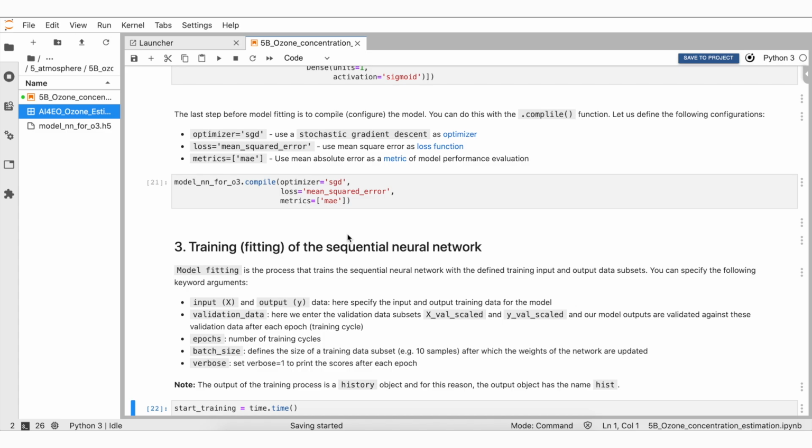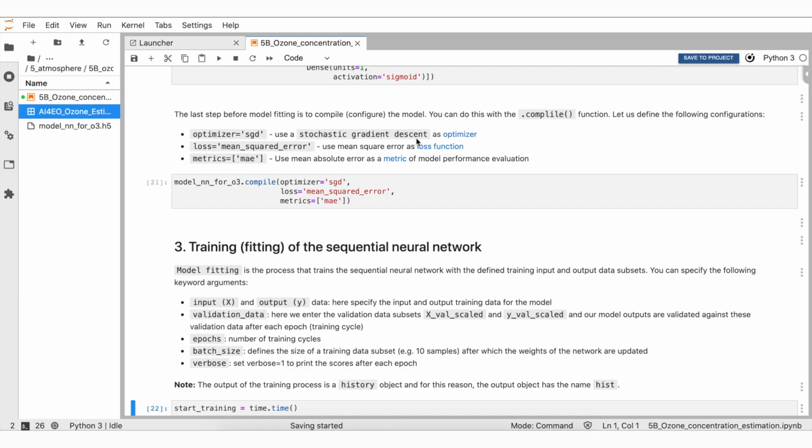First we set the hyperparameter optimizer to a stochastic gradient descent optimizer, but this is also a hyperparameter, and you can change it. There are different options, so please have a look at the documentation, and also play around with different optimizer options.